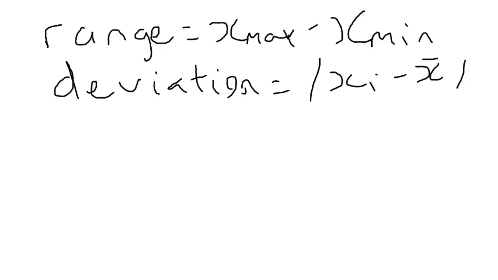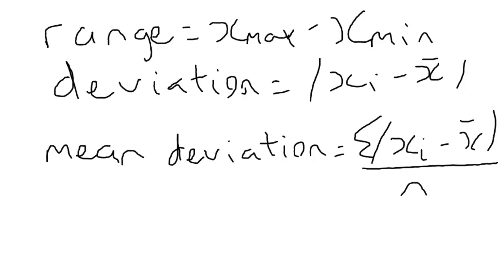So we need to know the average or the mean deviation. We can also use a mean deviation, which is exactly what it says. We take all the deviations, add them up, divide by the number. We actually use n minus 1 here. It turns out you don't really need all the values if you know the mean and all the data except one value, then you can figure out that last value, so we don't really need it. So we can use n minus 1.